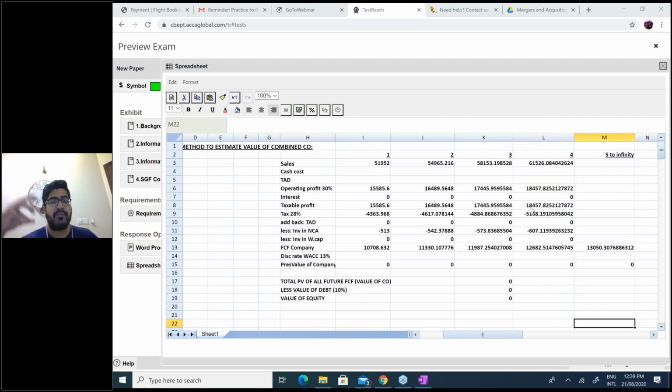I haven't calculated anything in that. It's just the information in the question that after the 4-year period, the growth rate will be 3%. So after 4 years, I just increased the cash flow growth rate, sorry, not the revenue growth rate, by 3%. There is no calculation involved. It's just what the question says.